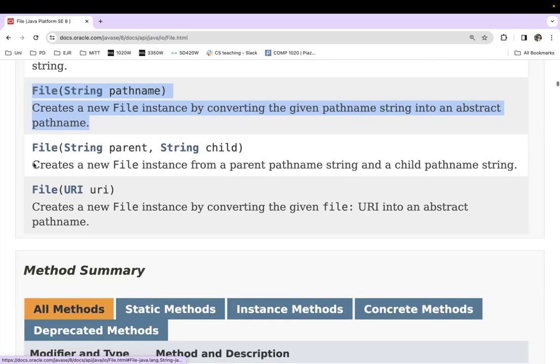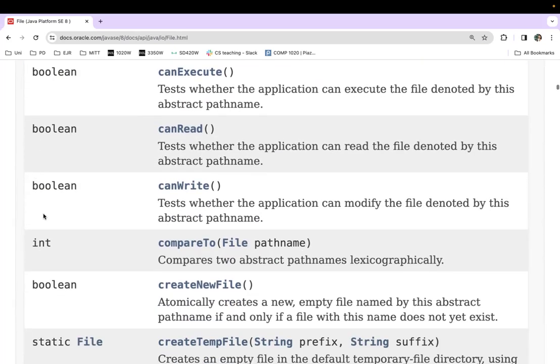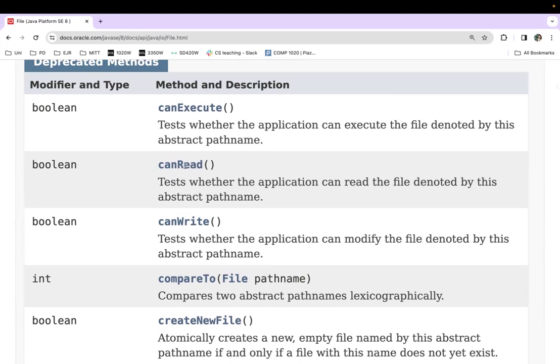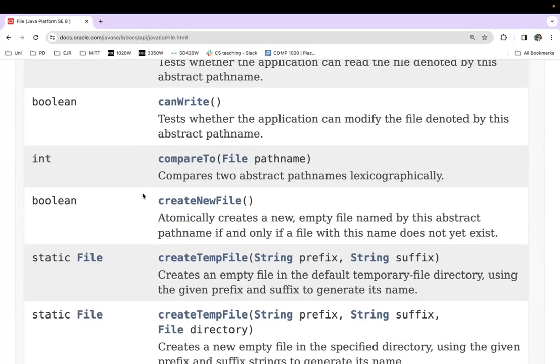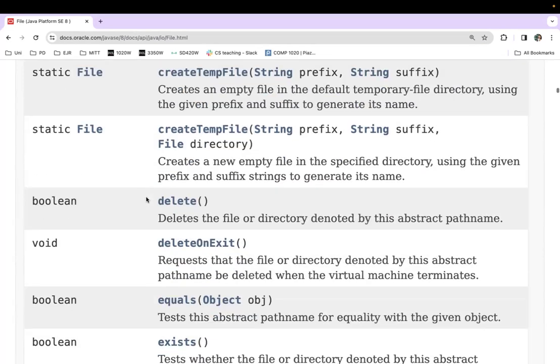And then you'll see that there are things like, can we read from it? Can we write to it? Can we execute the file? Can we create a new file? If the file doesn't exist, we can create one.